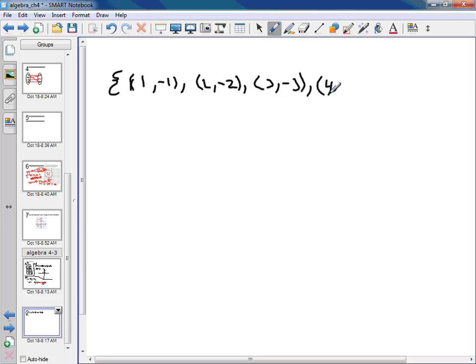And 4 and -4. Oh, that last part I didn't want to do. Go up here, get my eraser out. Cool. Go back, and this is supposed to be -4. Okay. So this is my first problem.